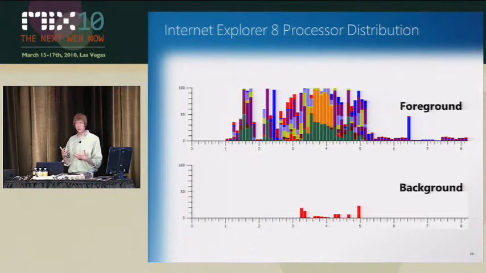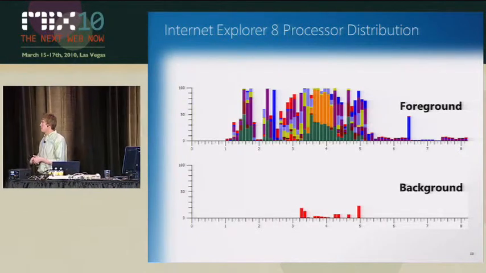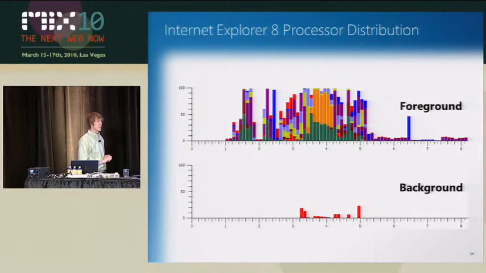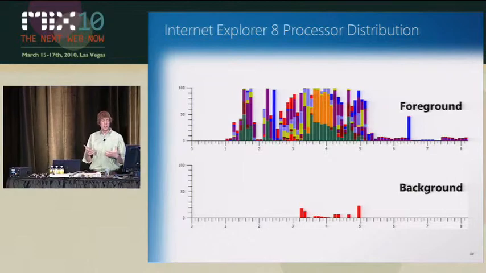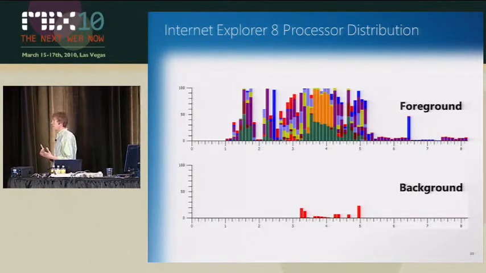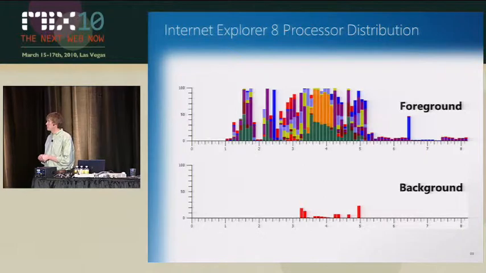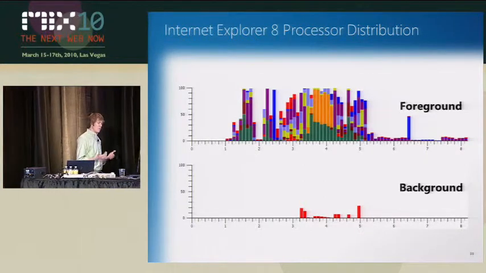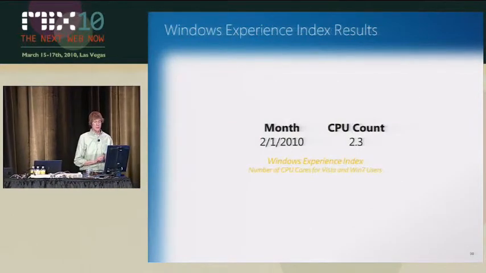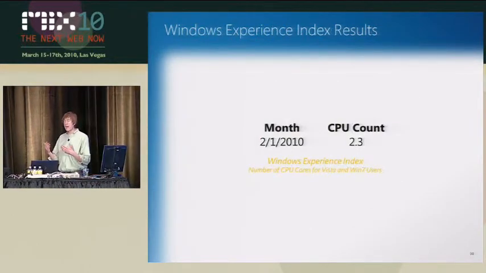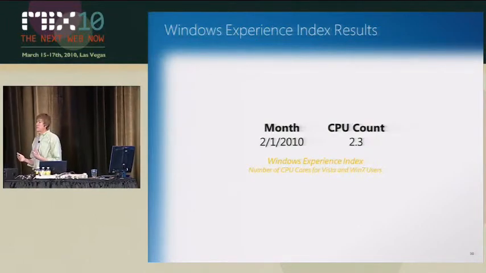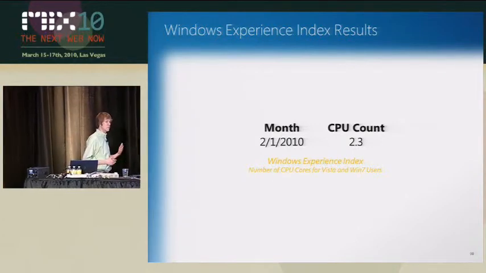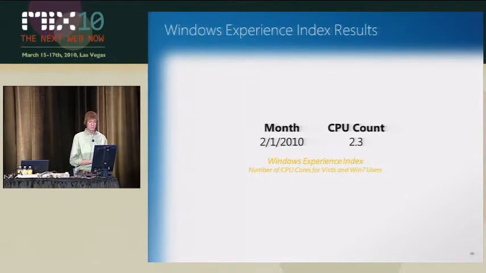If we look at Internet Explorer 8 and the way that our process model works, this is the same process model found in almost all browsers out there today. On the foreground, they do all of the downloading and display and parsing and rendering and interpretation of script. And they do very little on those additional cores. We went back to the data during our planning process, and we found that on average, using the same Windows Experience Index results, almost all customers have multiple cores. In fact, the average today is 2.3 cores per machine, per customer.